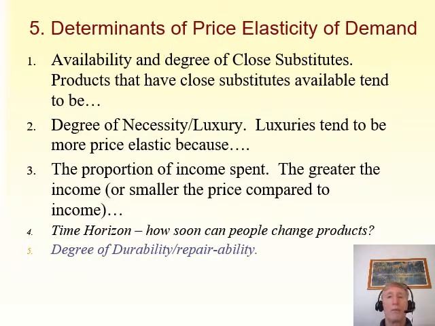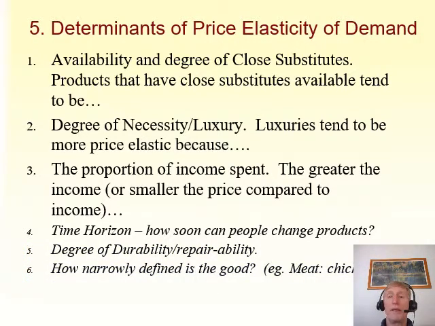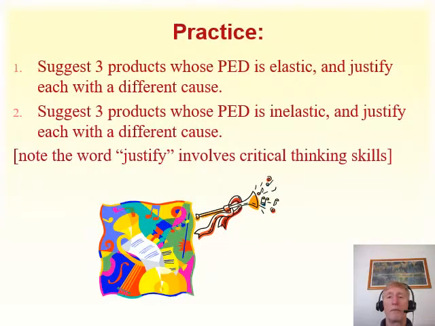How easily can you repair the products? If that tends to be quite easily done, then people will go for that option instead of buying a new refrigerator or stove or bicycle or car. They'll repair their old one instead if the price goes up. So that's pretty much all about PED and the basic theory, and indeed how narrowly defined is as good as another good example.